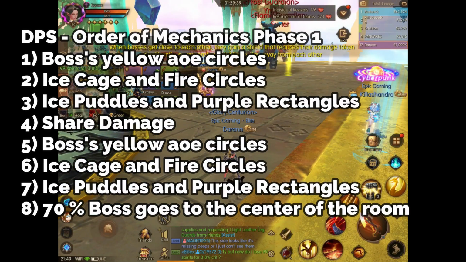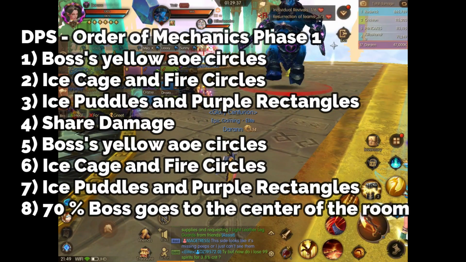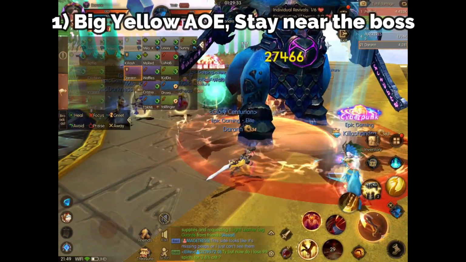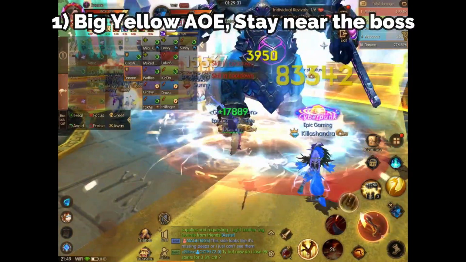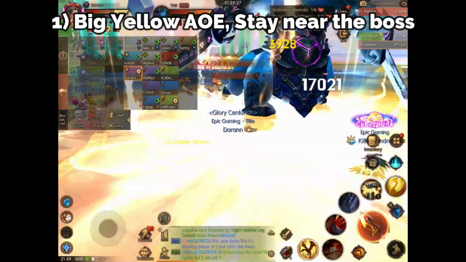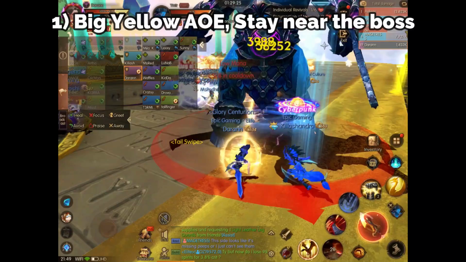Okay, I'm going to go ahead and restart this fight so we can go through the DPS. Now, I highly recommend a raid leader to write down this order of steps so you can call it out before they happen. So here in the background, you can see the big AoE for the boss, the yellow one that he does.